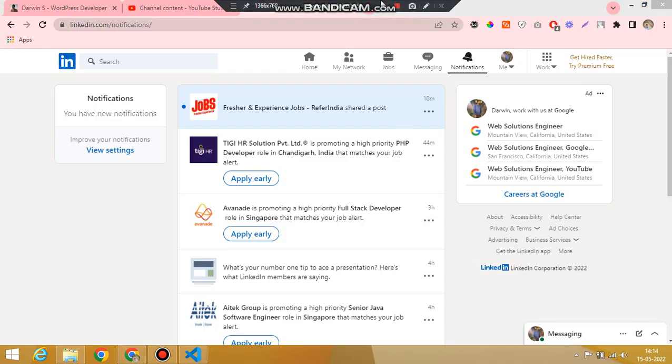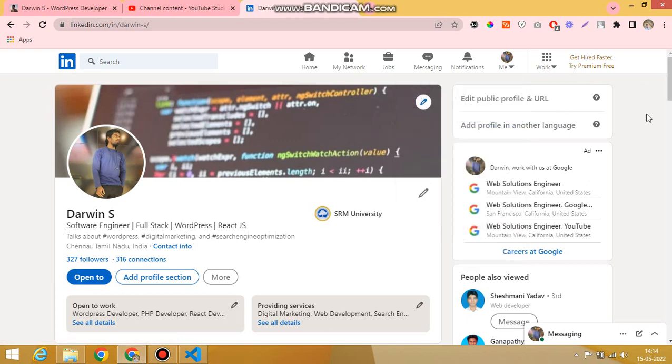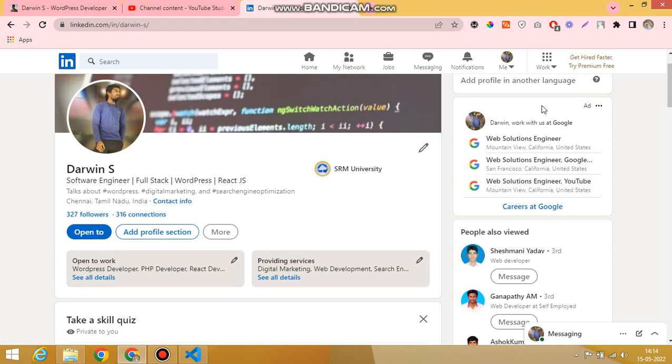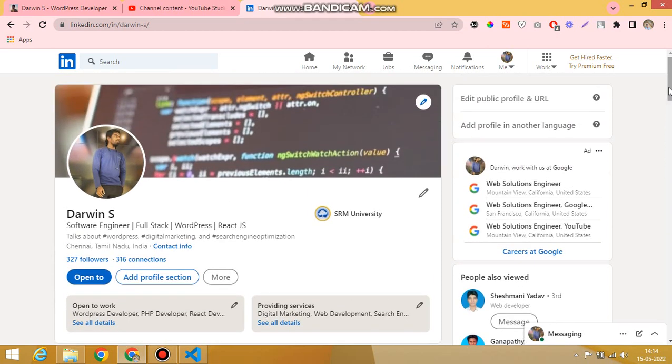First of all, you can see I'm inside my LinkedIn account. It has several features. In this area you can see some sections: edit profile, add profile, and here you can see the job option, add section. Basically we can split all these sections as components. Say for example, I'm dividing this edit profile and these two links as a separate component.